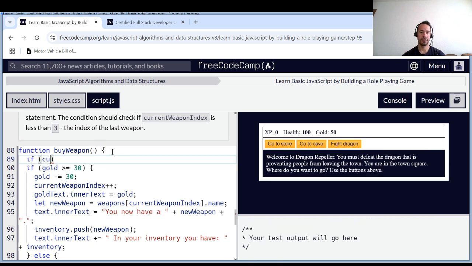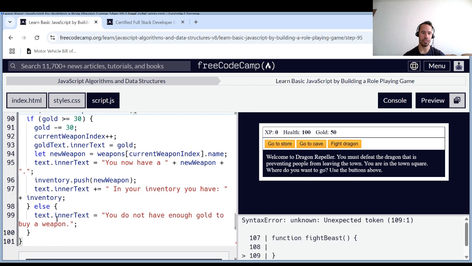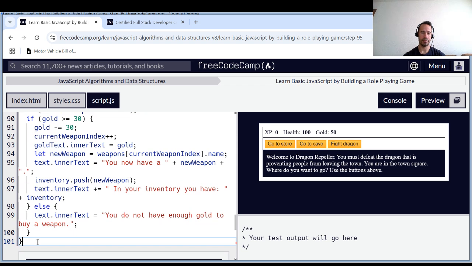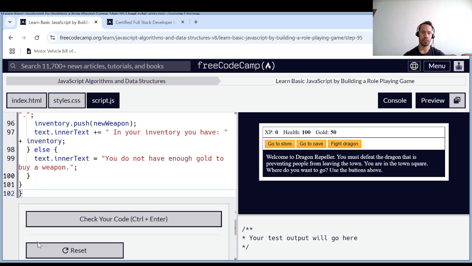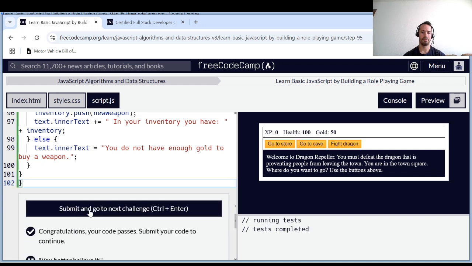If current weapon index is less than 3. It cannot be equal, it's just less than 3. You can go ahead and proceed. If not, do not. Bam.